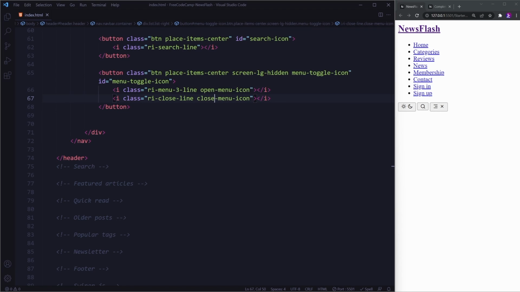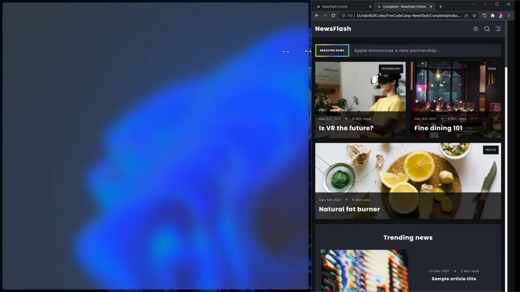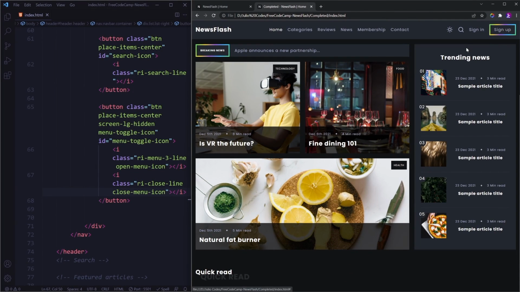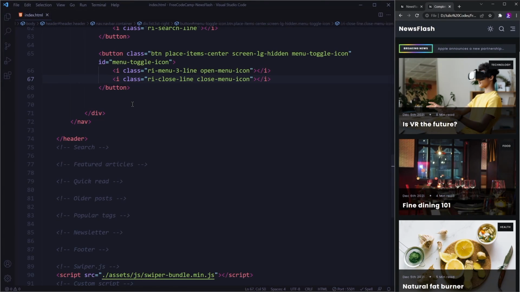Finally, we need the other two buttons. So that would be the ones we have here that we are going to show within the larger screens. And to do that, we are going to be using anchor tags instead. The anchor tag is going to have the class of list-link, again, because I want to share the same styles that the list links have. Then I'm going to have an additional class of screen-sm-hidden. And this is going to do the opposite, which is just going to hide this particular item on smaller screens.